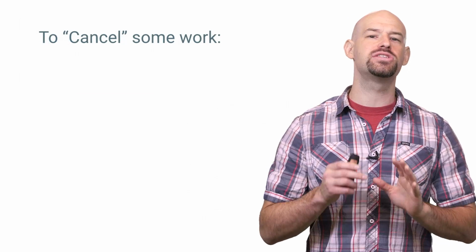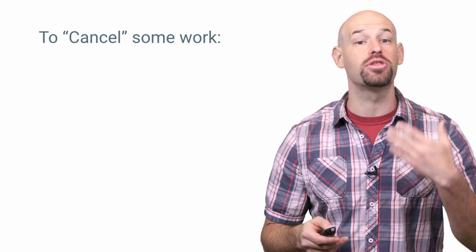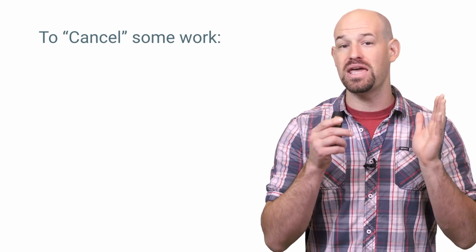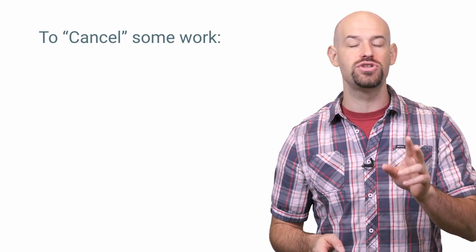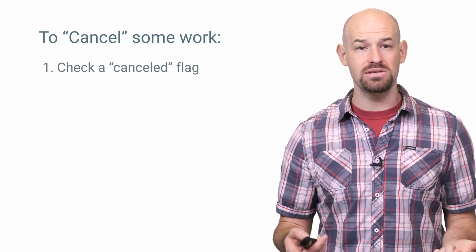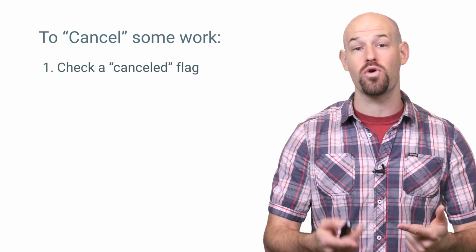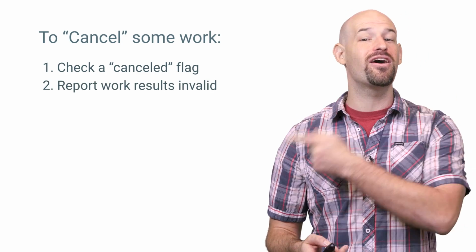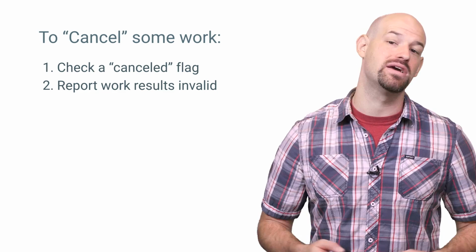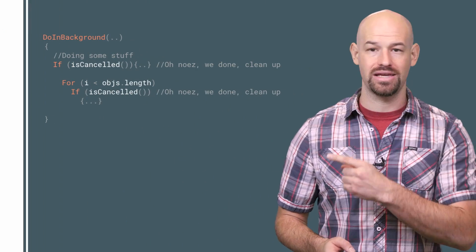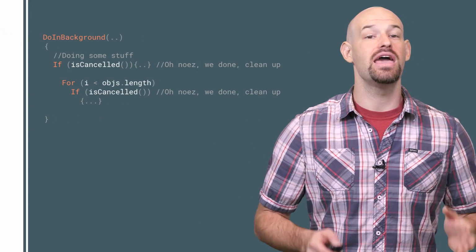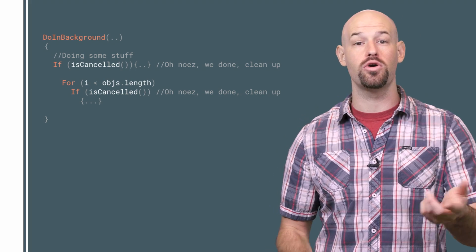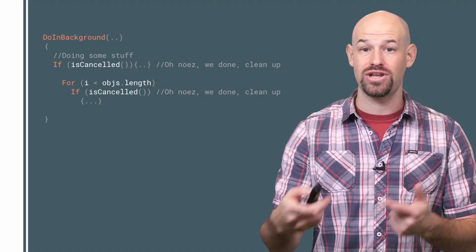Well, remember that threads don't directly contain the ability to interrupt the current code being executed. If you want a threaded block of work to be able to terminate early, you have to do 2 things. Number 1, add some logic to check for a flag that says the work has been canceled. And number 2, once the block of work is finished, let the other functions know that this packet's results are invalid. And this is exactly what the cancel function in AsyncTask does. It will set a flag and allow the isCanceled function to return true, so your code can check that regularly to see if it should exit early.